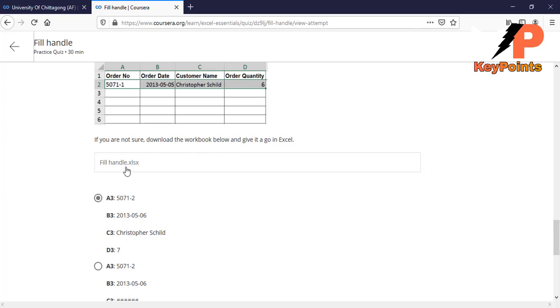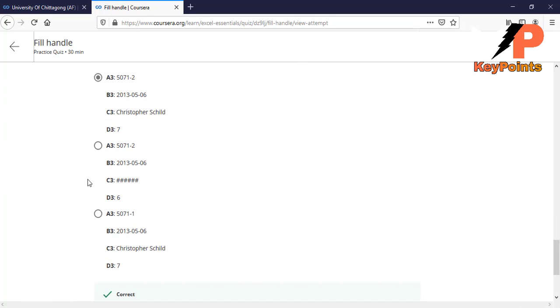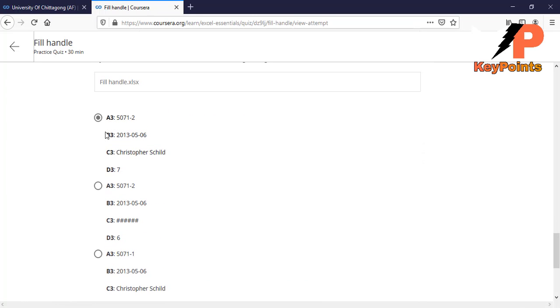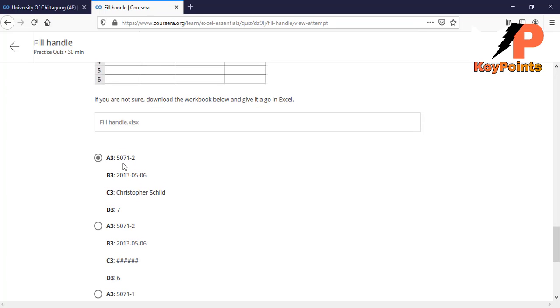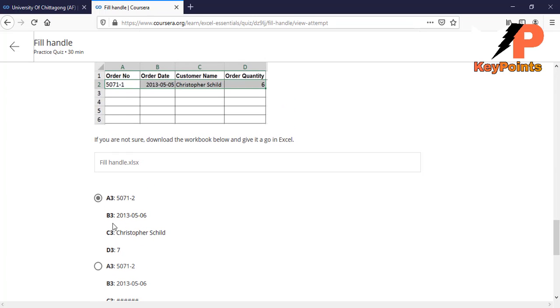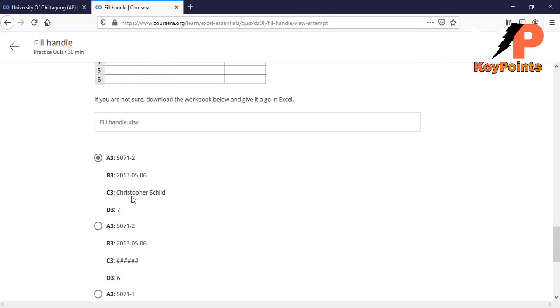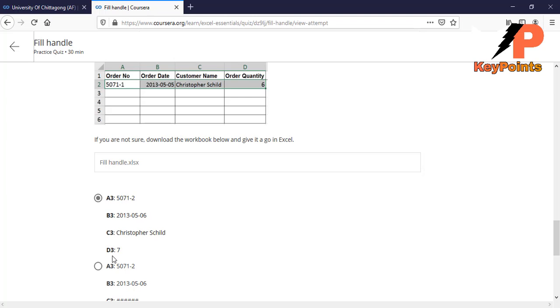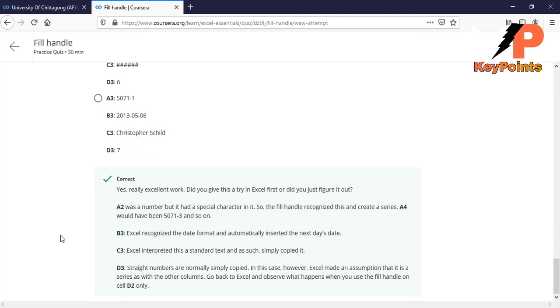This is the workbook you have to download, and the answer is the first one. A3 is 5071, B3 is 2013 0506, C3 is Christopher Schildchild, D3 is 7. So this is the answer of number 5.